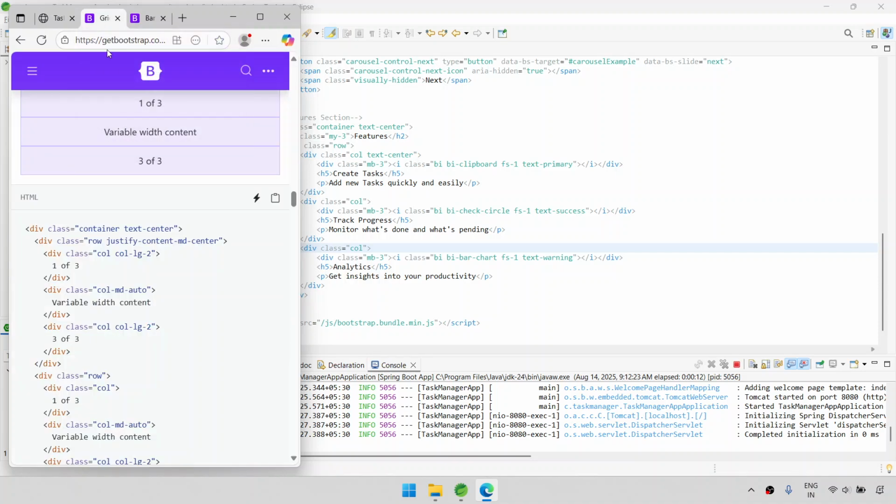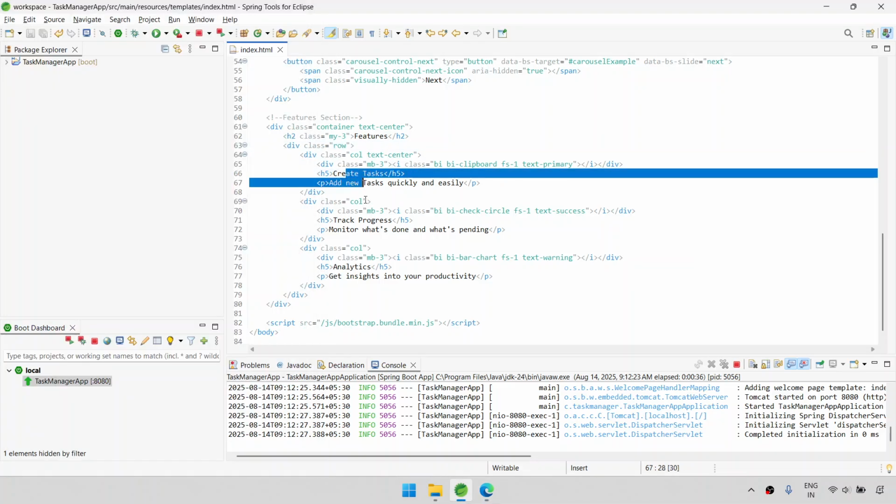Now we need to change it according to this layout. Okay, let's see what is happening here. This is a container, text is centered, then this is our row, and we need to justify the content on MD screen size as center.